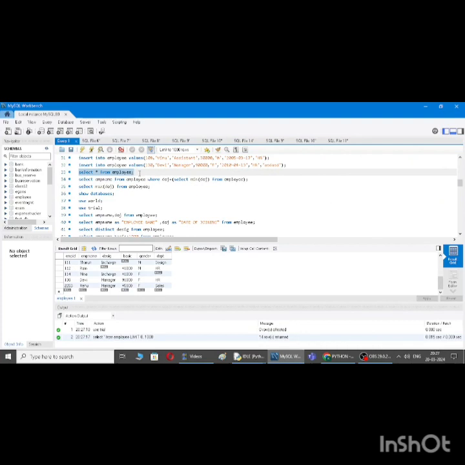Employee in MySQL, let me check if the record is added now. So look at the values. Look at the last record, the value which I inserted now, 2256 Renu manager is now inserted in the sales department, right? So this is how you write a program from Python to connect to MySQL.